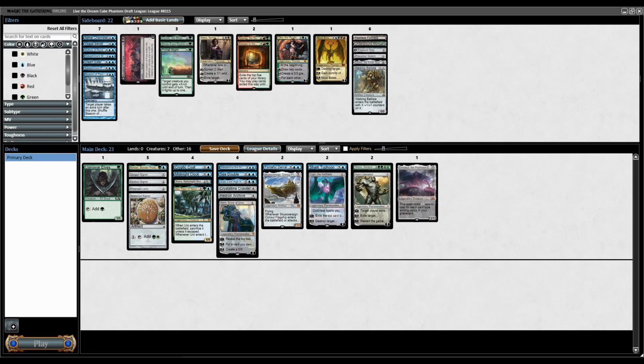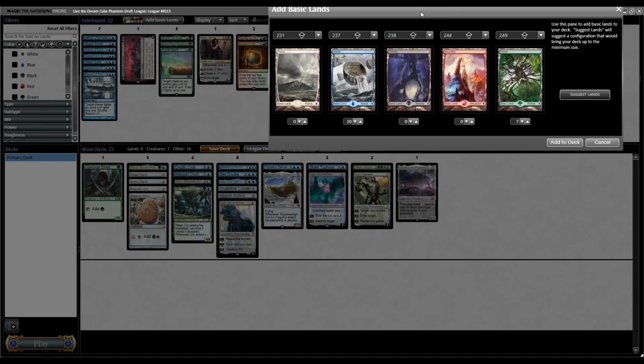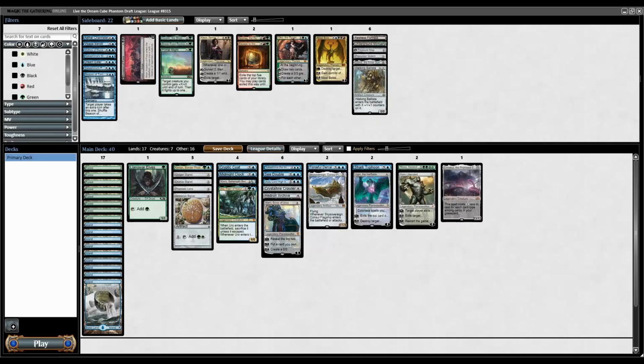Alright, I like it. Gotta get some basics in here. Moto says 10-7. How does that look? We have no fixing at all, except for the signets. We might have to go up on green sources from here. Good old 9-8. It's been a long time since I've drafted a cube deck with no non-basic lands in it. That's for sure. All right, and there we have it. Blue-green ramp, I guess. Let's Emrakul some people.